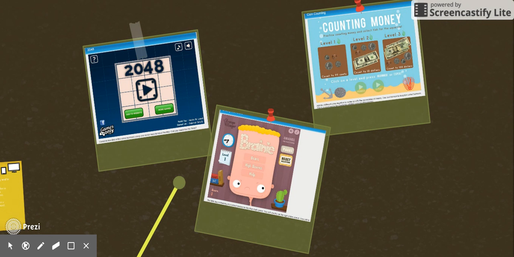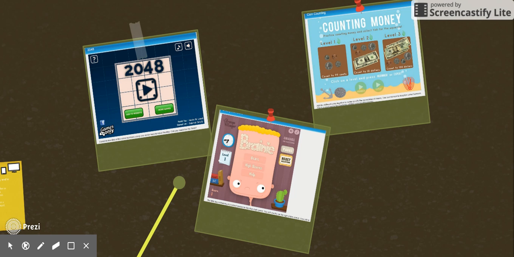Some of the other great games that Math Game Time offers is the game 2048. So it uses tiles. You have to add them all up to get the number 2048, which I think is a great problem-solving game. You won't necessarily always win, but you always get a bit closer to getting that number. Another one was called Brainy. So the kid Brainy is thinking of a number, and you get several clues to try and work out what that number could be. So some of the clues may be the number is even, the number has 3 digits in it, all those sorts of things.